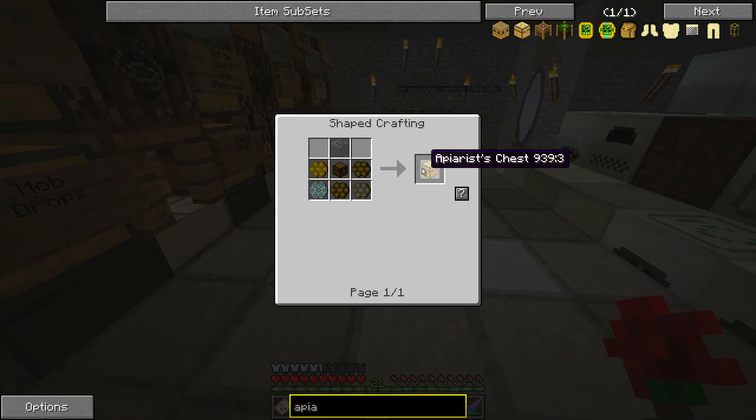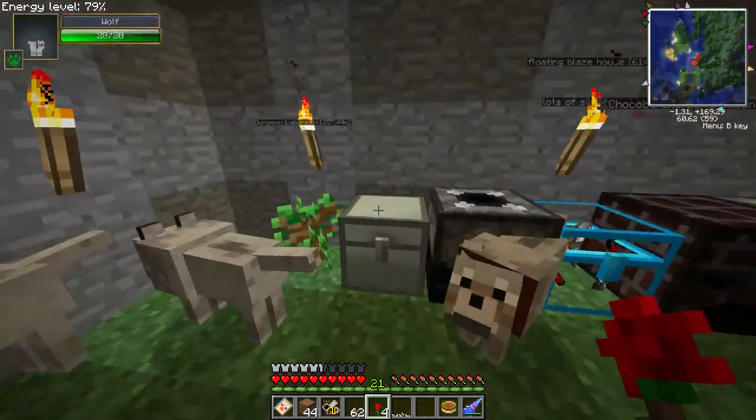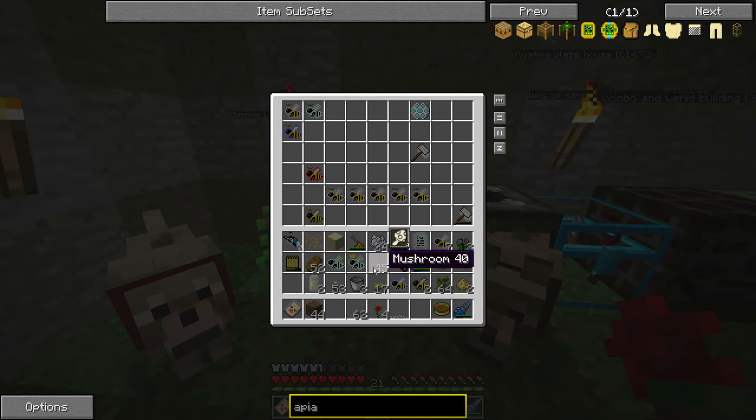We can't make this yet, but I think that's the next thing I'm going to make in the bee mod, because I need a place to put all these bees, and right now I'm just using an iron chest, but it'd be nice to have one of the apiarist's chests or whatever it's called.